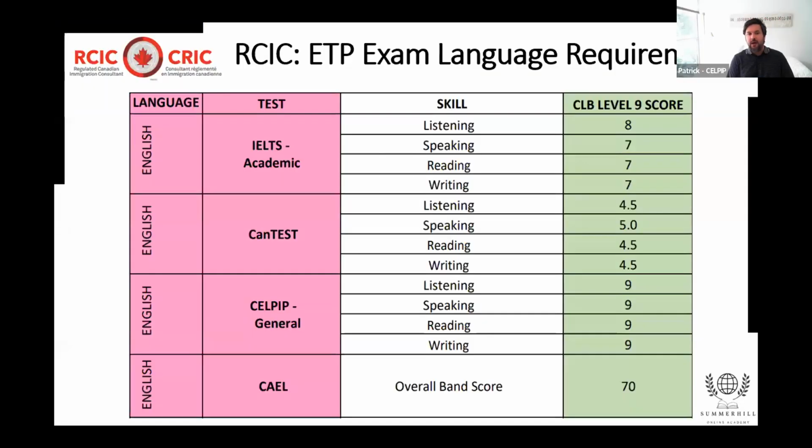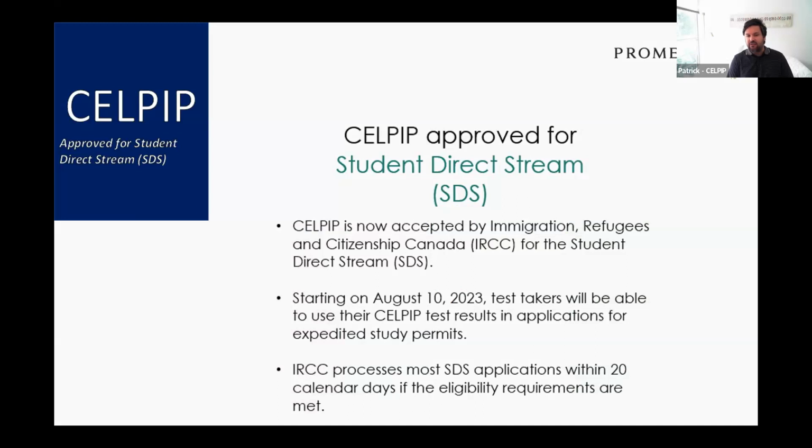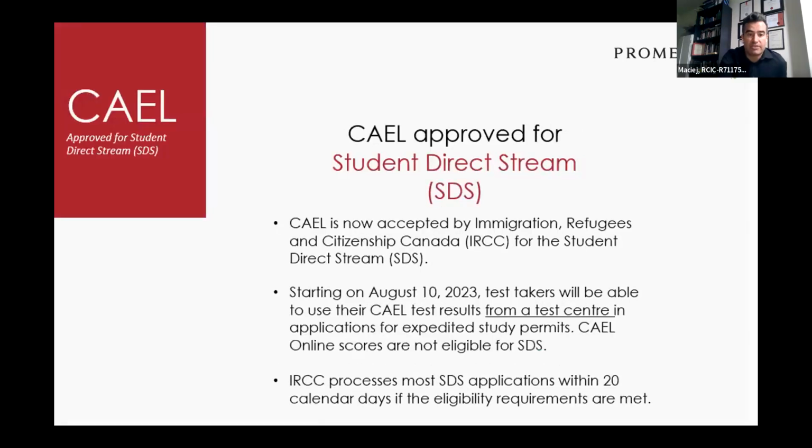I was going to say too, basically regarding SDS. So yeah, even though the government will start accepting the results on August 10th for SDS, you could take the test before then and then just wait until August 10th to apply for the SDS stream with either CELPIP or KIL. Great. And again, that's just more options. There's just more options there. And again, I think that's really great that you can take a non-academic test in order to qualify for this academic program, because honestly, the academic version, KIL, is more difficult than CELPIP.